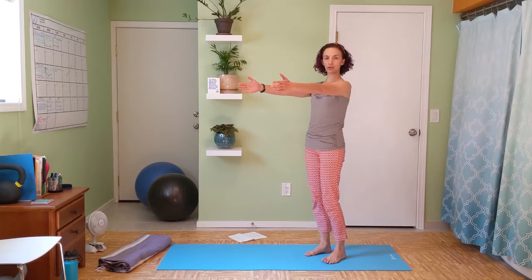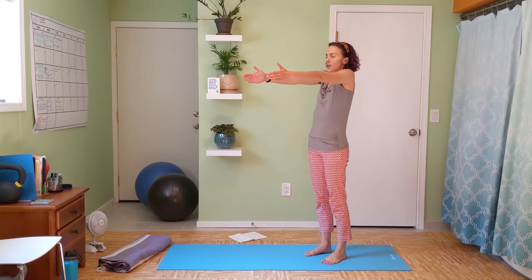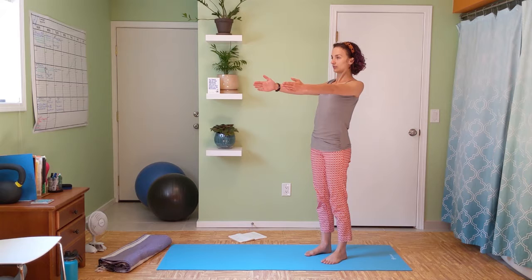Start standing up. Reach your arms out in front of you with your palms facing each other. Lift your shoulders up by your ears and then reach those fingers further out in front of you so as to sort of hollow out your chest. Now let your shoulders fall away from your ears and slide those shoulder blades together behind you.